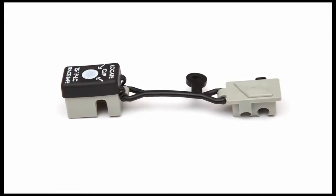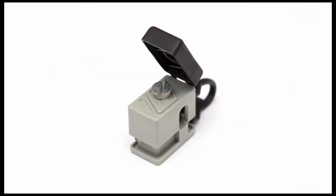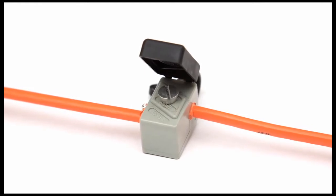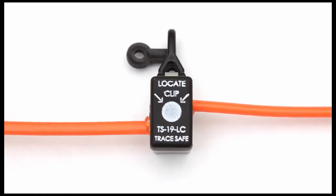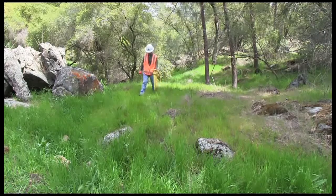At the end of the run, our unique locate clip is installed to complete the Trace Safe system. It attaches to the end of the lateral assembly as easily as our Trace Safe connector. It requires no special tools or stripping of the tracer wire jacket or insulation. The locate clip, filled with a water-blocking gel, encapsulates the tracer wire at the locate point, leaving no bare wire exposed to block water ingress and prevent corrosion. The system is now complete and ready for the locate technician.